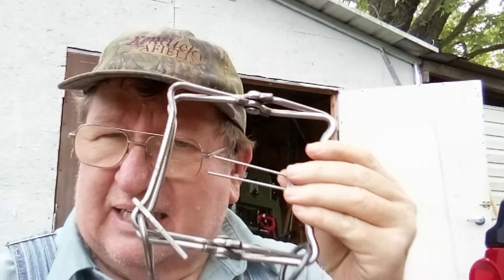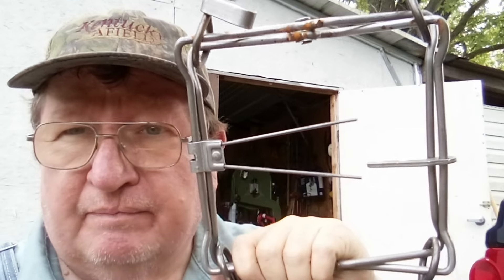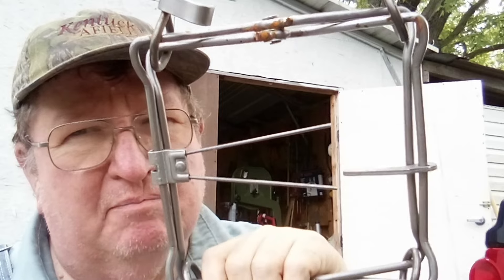If you are going to homestead, a 110 conibear, a 220 conibear, and a large box trap — that's what you need to deter the wildlife on your homestead. It'll even work on a fox if you give it a place where it can be funneled in. That's the ugly truth about homesteading: you have to control your wildlife.